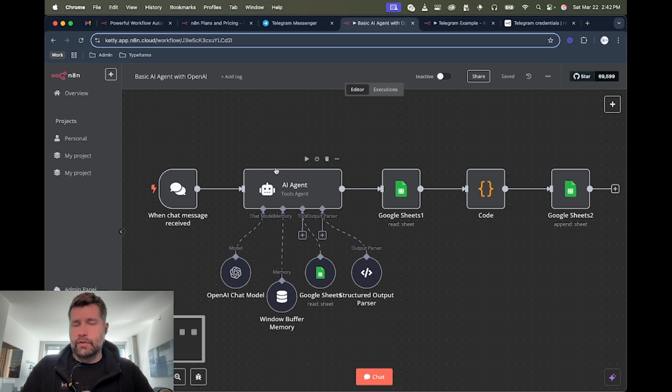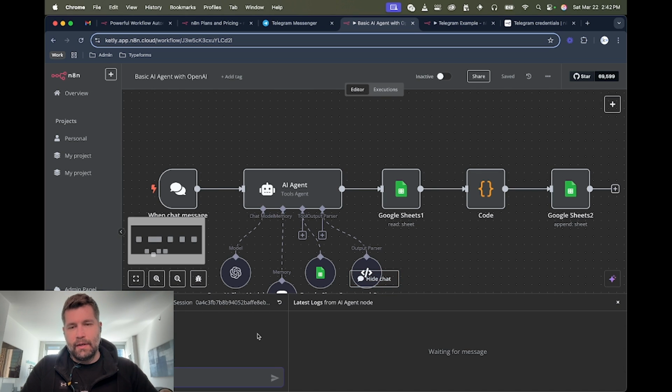So I had a previous tutorial where I helped set up a basic AI agent. But one big problem with that is that it was just using the default N8n chat message trigger, which is not super useful. The only way to really use this is that you have to be in here on the workflow, and there's just a nice chat button. So you hit chat, and then you'd be down on the chat interface at the bottom, and that's the only way to send messages, which is not super helpful unless you're planning on just hanging out, looking at your workflow all the time. Usually you want to be doing something else and then be able to send off a message.